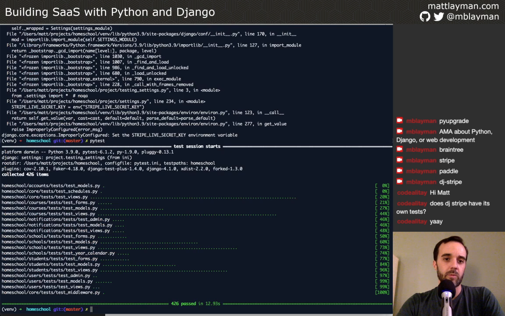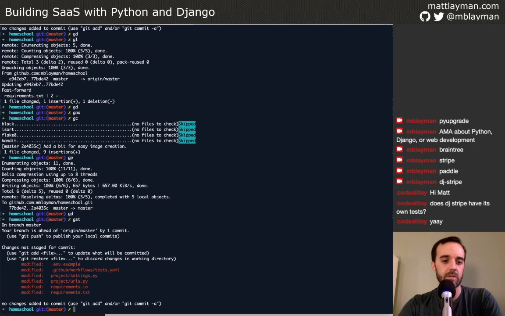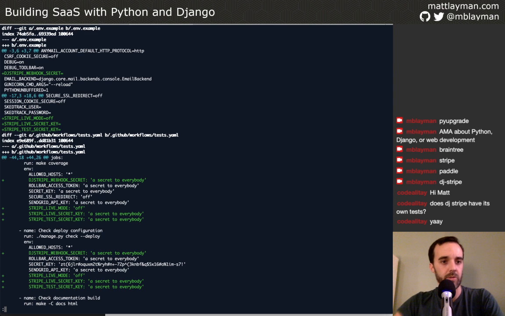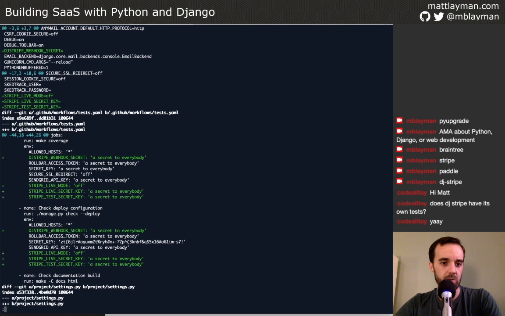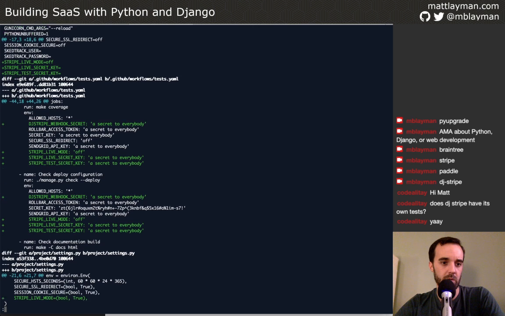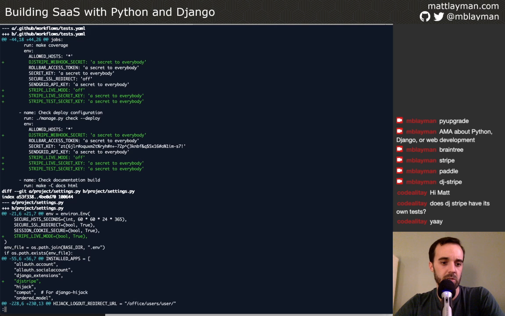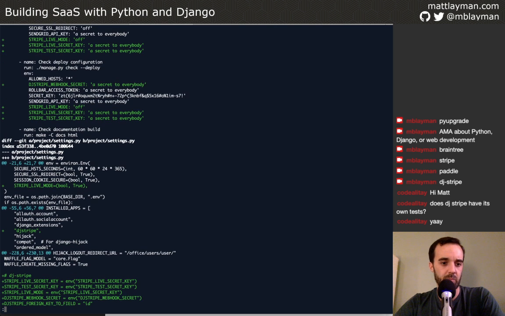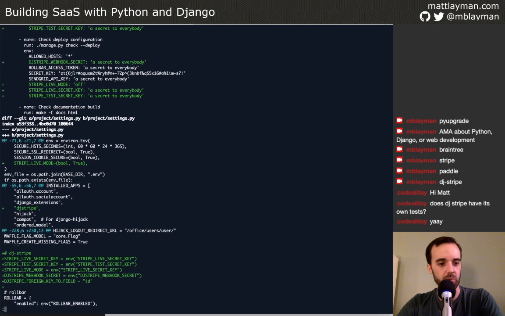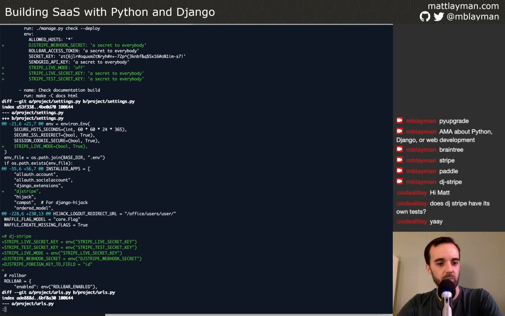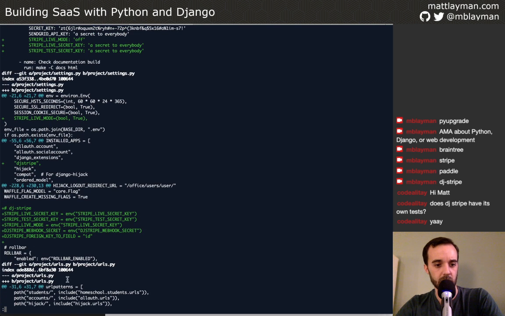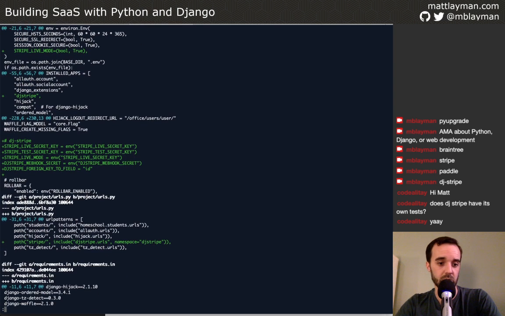So what do we have? We've got our example configuration. We have updated CI to use those fake values. So that shouldn't blow up. We set a default for the live mode so that production will be true. We added DJ Stripe. We added the new settings. We created a PR for the setting that was required that the configuration didn't mention.